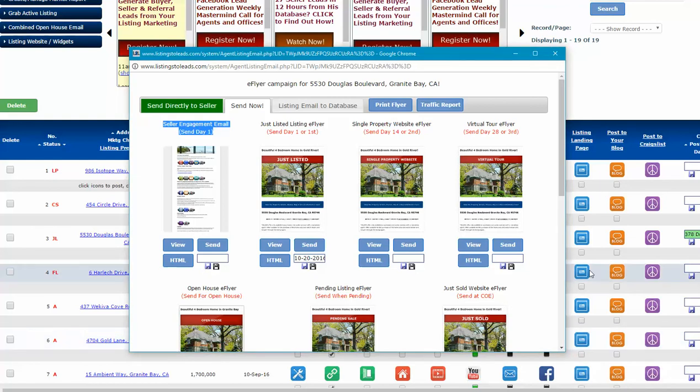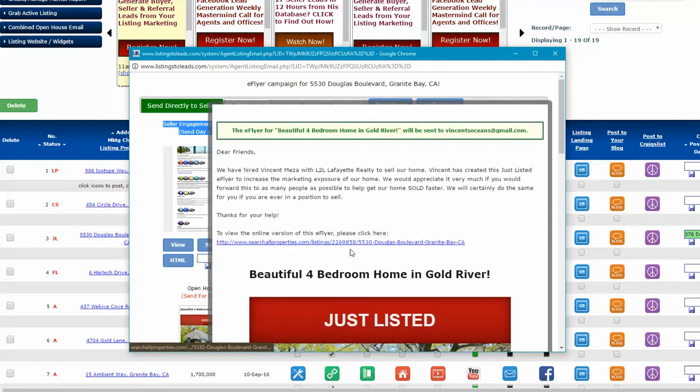Okay. And those tools are generated for you to send to your client, all right? And you'll see that they're pre-written to talk about you and your office. And that's really the point, because they're meant for them to share with their friends and their family, because those are the folks you're going to get referrals from. And our clients love leads, but I know they really like referrals too. And that's why we write our tools the way that we do. And to get an idea of that, let's look at the e-flyer.